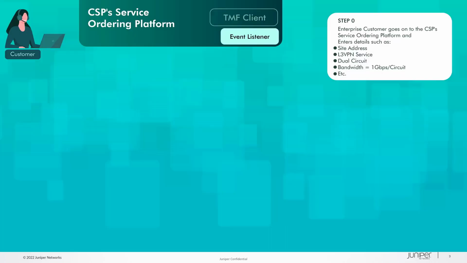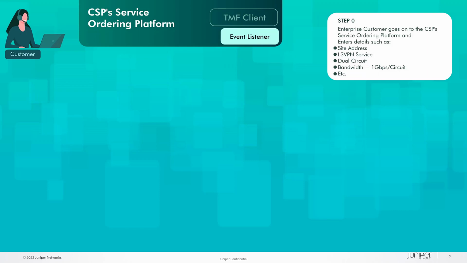services for this video. First, let me introduce the different components that are involved in the demo and how they interact with each other. First, we have the CSP's service ordering platform, which is basically a web portal that the CSP provides its customers with. This could be an enterprise customer or a partner CSP that might be ordering a service like a L3 VPN. They provide generic details like the last mile site address, type of service required, the network topology, etc. And also service specific details like bandwidth, IP subnet, network protocol level details, amongst many others.